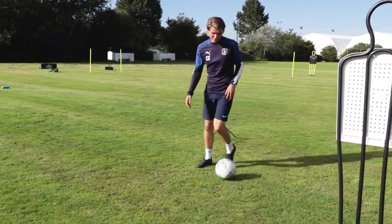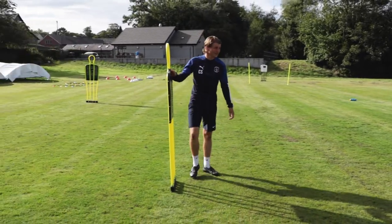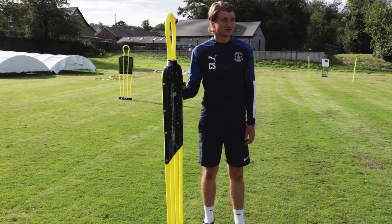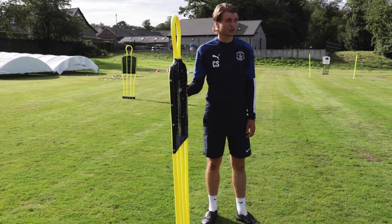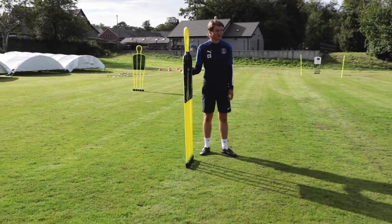Now I've put Samantha here as well. Okay, what the girls like to call the mannequins for some reason, because I don't want you to go for that front post. Okay, I want you to whip to the far post. That's the specific shot we're going to work on here. I'm going to teach you the technique for it.